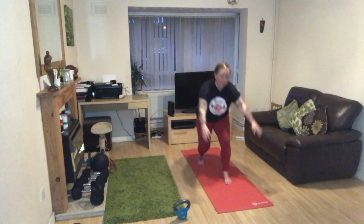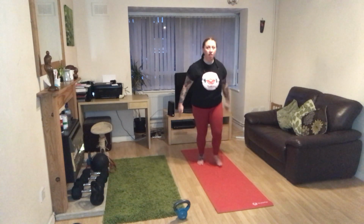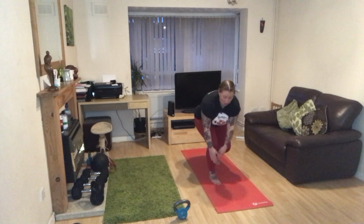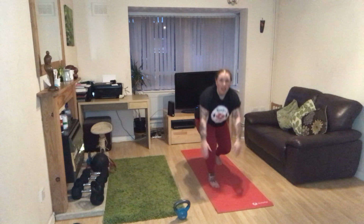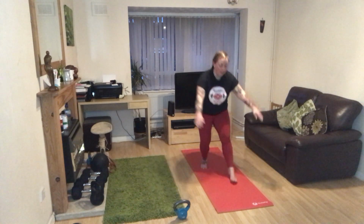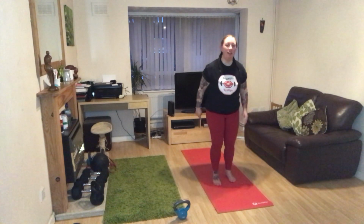And now adding a reach. So let's get some movement through that spine. So reaching forward, down towards the floor, just as far as feels comfortable. It can be all the way to the floor if you can, or just to your knee, whatever feels better. Keep it going. A few more on this side. Last two, and then we're going to change it to stepping backwards.